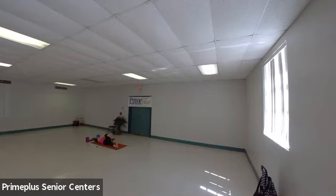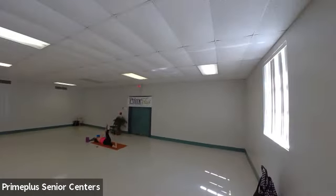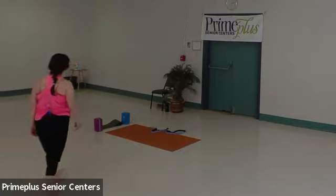Left leg bends. You're welcome to use a strap here for the left leg as you place maybe the strap to the bottom of the foot and extend the leg, otherwise holding onto it with your hand. Right leg presses to the floor and then drop the left leg down away from the body. You're welcome to use props here as you need to. Try and keep both hips on the floor.